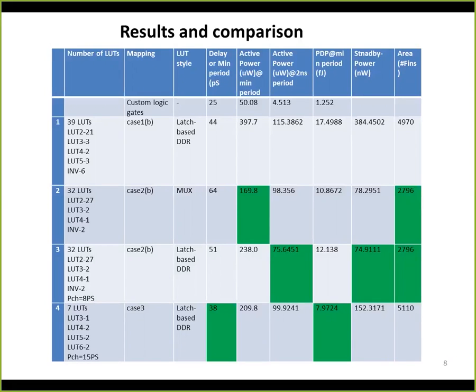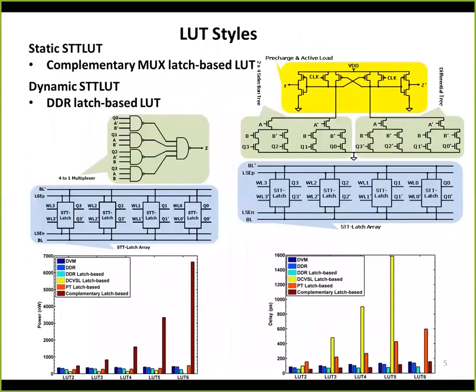So to summarize, the trade-off between the static and dynamic STT-LUTs is shown here. The static STT-LUTs are very simple to implement and very easy to design, and we don't have a clock here, because this is static based. But the dynamic STT-LUTs, which are the DDR latch-based, as shown in the figure on the right, are more complex to design because we have to implement the clock as well, and we have the pre-charge time to deal with. But ultimately, it gives better performance in terms of power, delay, and power delay products, and so on.